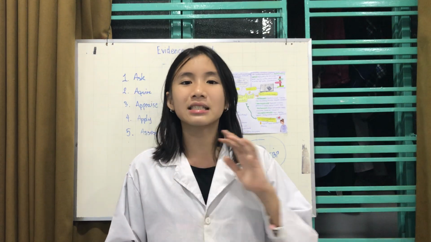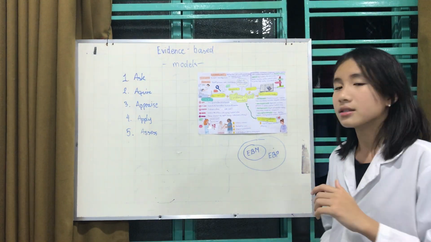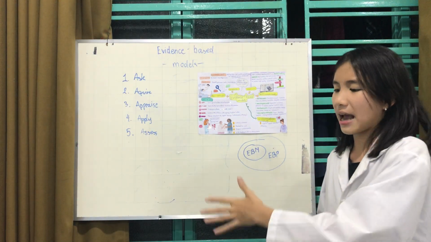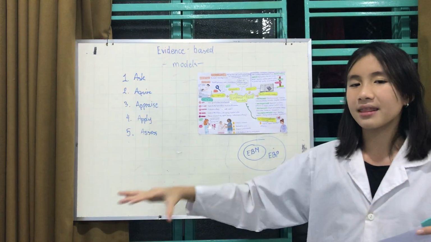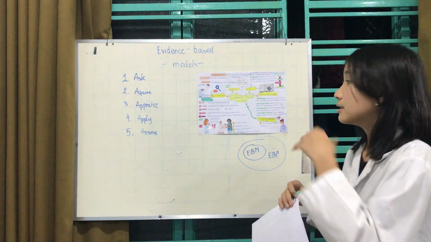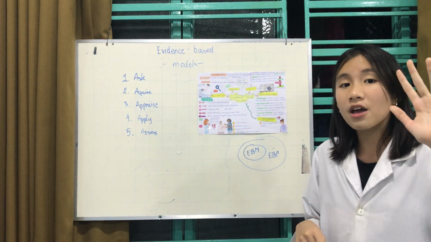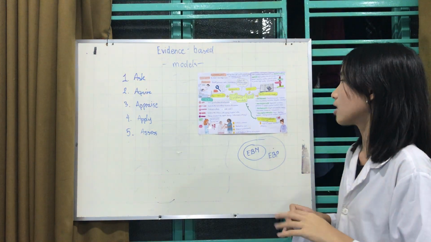And finally, the final part in this video is about the evidence-based specific models or frameworks. So the first one is the ACE STAR model. The ACE STAR model transforms research into practice. So they will gather that information, they will gather that research, apply that, and turn that into practice. So this will include discovery, summary, translation, integration, and evaluation. So there are 5 main components in the ACE STAR model.